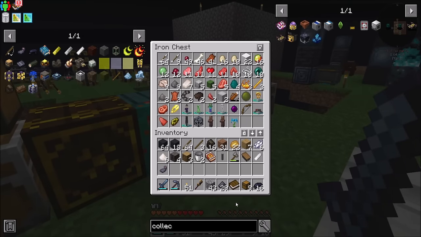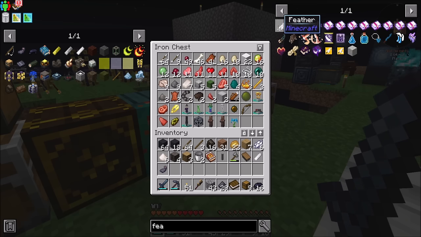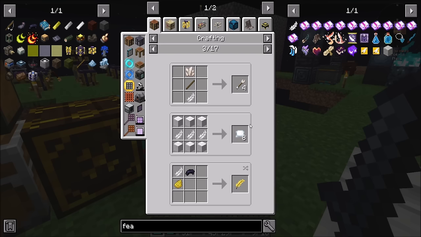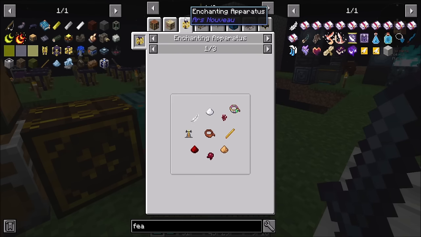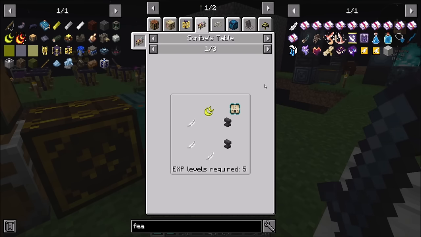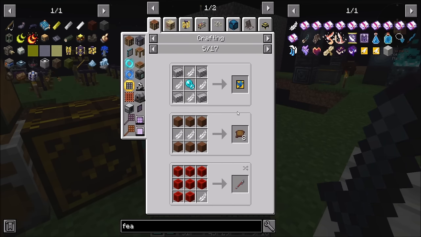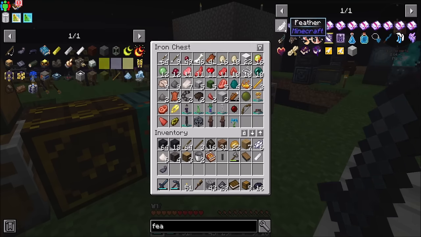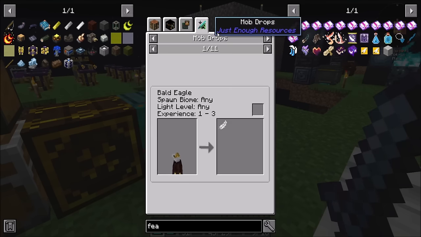Don't we have a ton of feathers? Did I use all my feathers? What did I use them for? Didn't I use them for something? I was like, oh yeah, I have a ton of feathers, I don't know what I need them for, I'll just use them. Don't remember. It was a few episodes back, wasn't it? I used feathers. Well, looks like I'm going to have to get myself some more feathers.